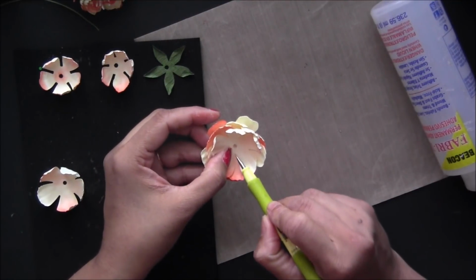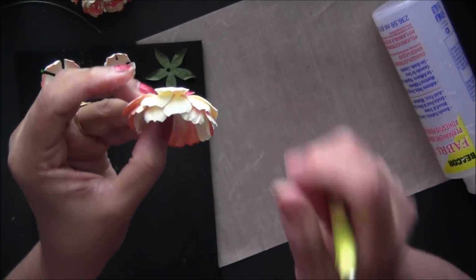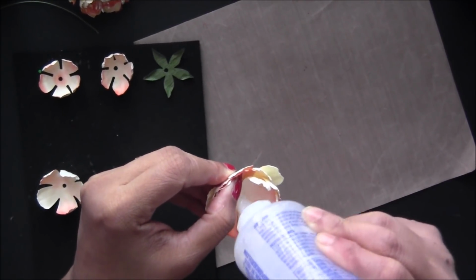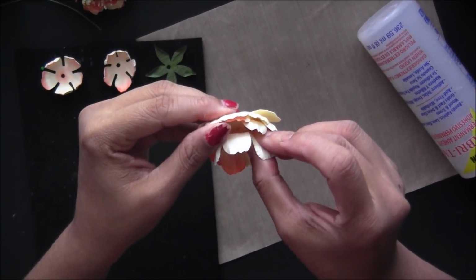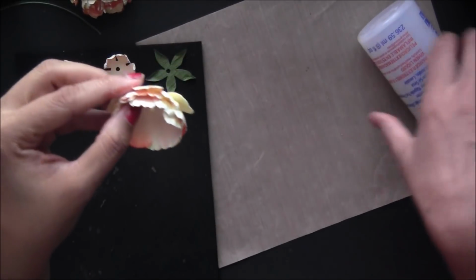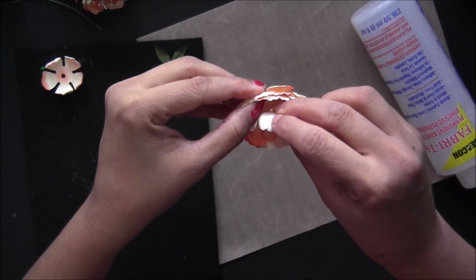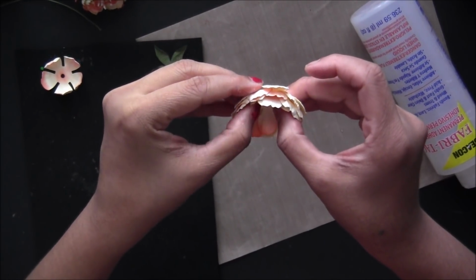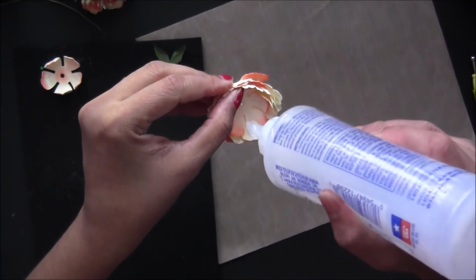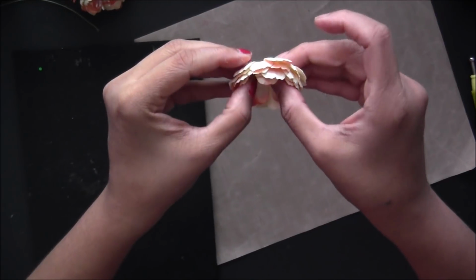So if you feel like your center is blocking, just get this tool and press it in there, so you will get the proper center. Okay, so just like that. Try to match the center, but at the same time you need to use these petals alternately, and as I said, the colored side should be well spread. And last one. All right.